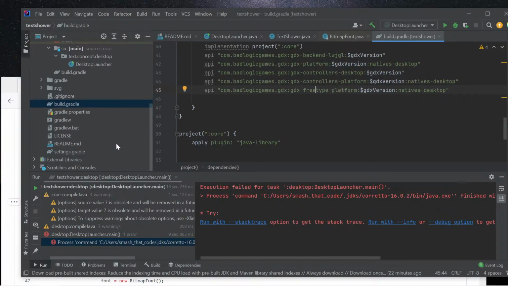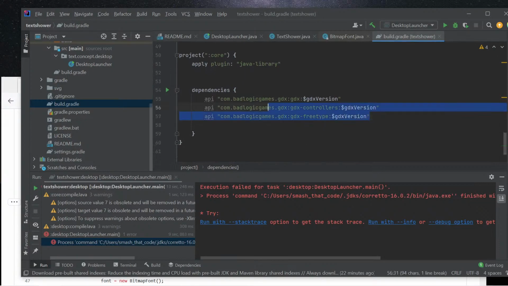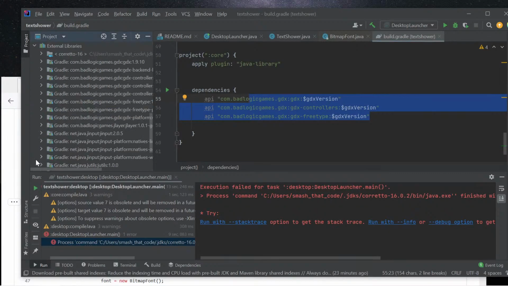Now I'm just trying to understand if I have all these dependencies, and they are also mentioned here. The same dependencies should be shown in external libraries, but I'm clicking this triangle. What I see here, JDX, nice.